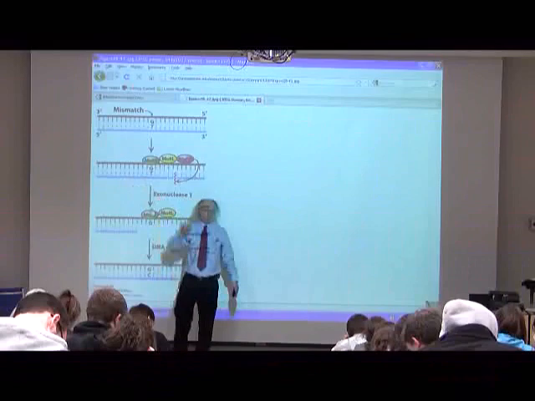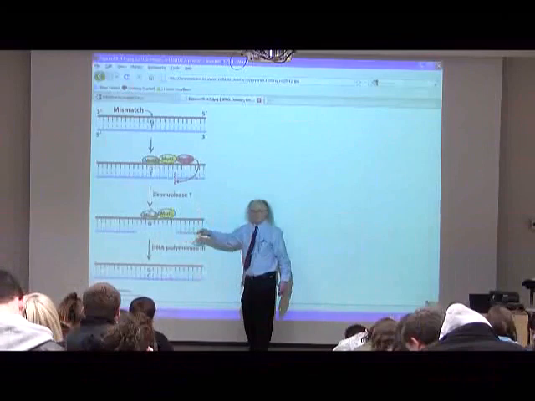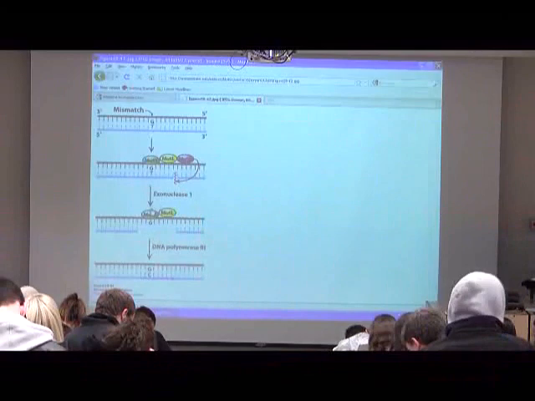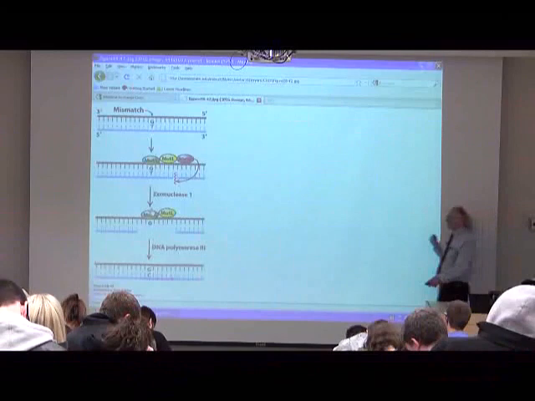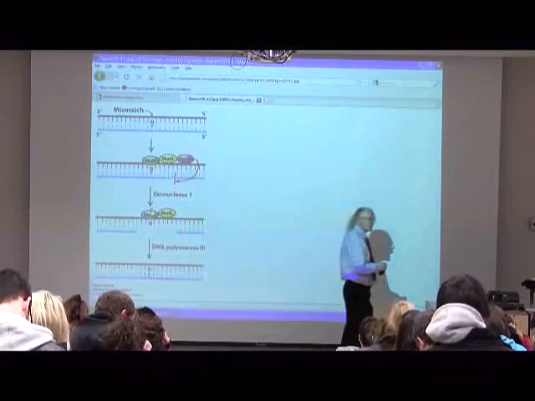Okay, now once it's chewed that back, DNA polymerase can come back along and fill it in. Now, notice in this case, we're actually using DNA polymerase 3, not polymerase 2, which is associated with many repair systems, but instead we're using DNA polymerase 3. Now polymerase comes along and says, oh, I didn't get it right the first time, I'll get it right this time. It's put a C in and it's set. Okay, everybody got that?